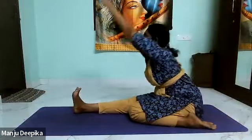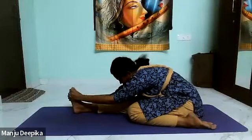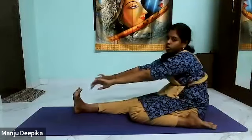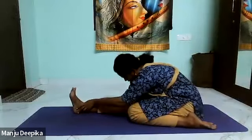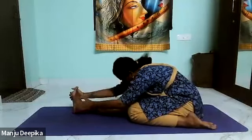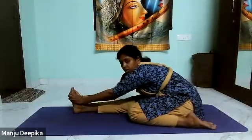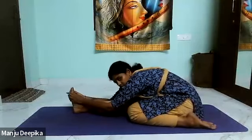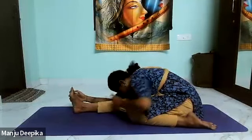While exhaling, slowly move your body down, hold your toes, and try to bring your stomach and chest down. If you feel difficult to touch your toes, slowly try to hold your ankle and bend down. Just make the stretch. If you are able to hold your toes, move down. Try to bring your forehead to your knees. Stay there, keep breathing. Listen to your body and breath.